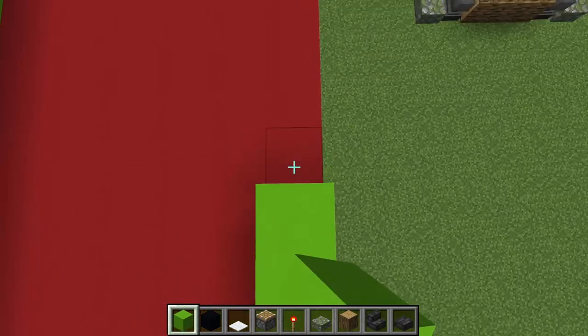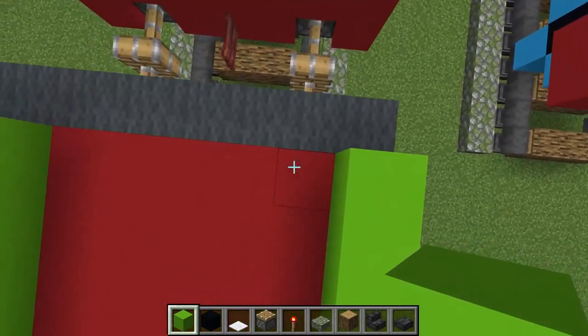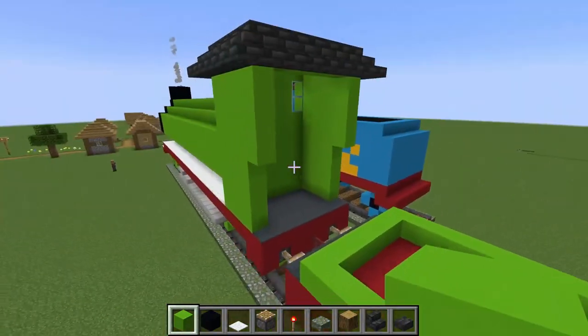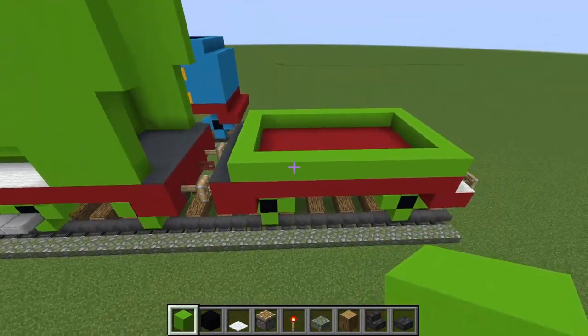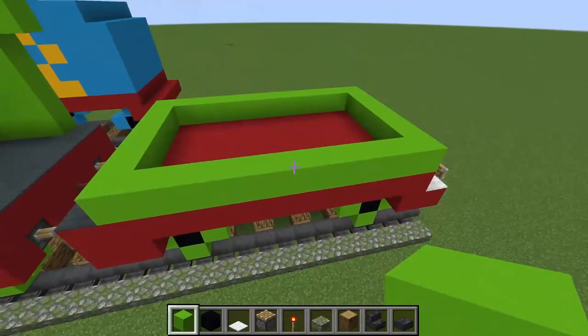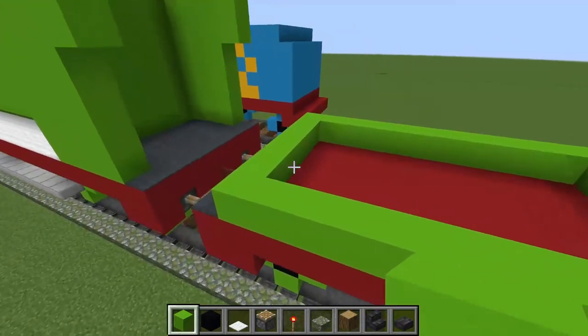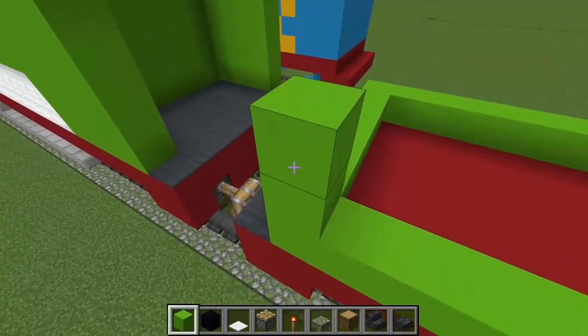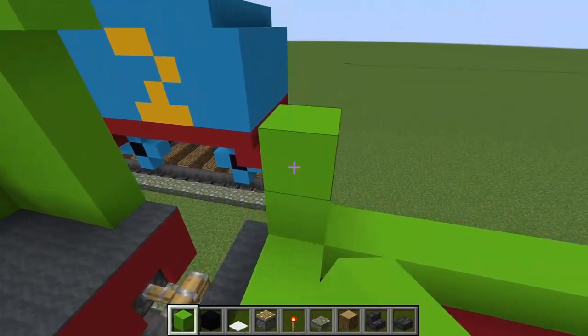Then just make it so it goes around the carpet. Like that. It should look like this, to be honest. Why am I saying, to be honest, there's no point. Then we're gonna make this 3 more high. 3 more blocks.